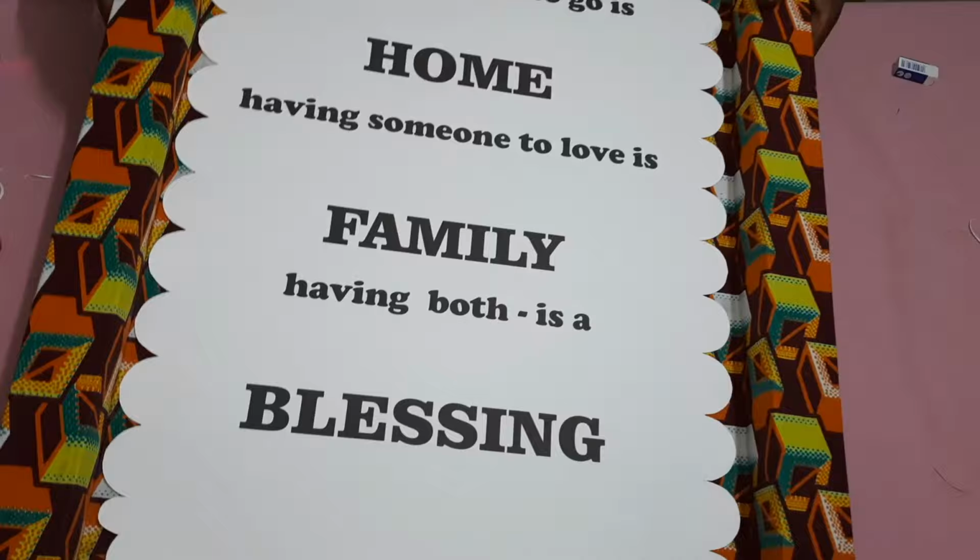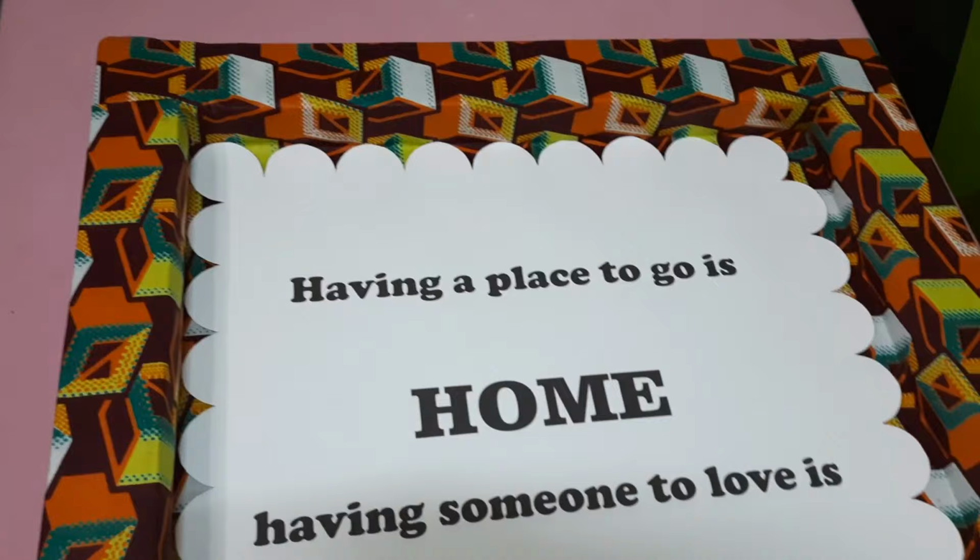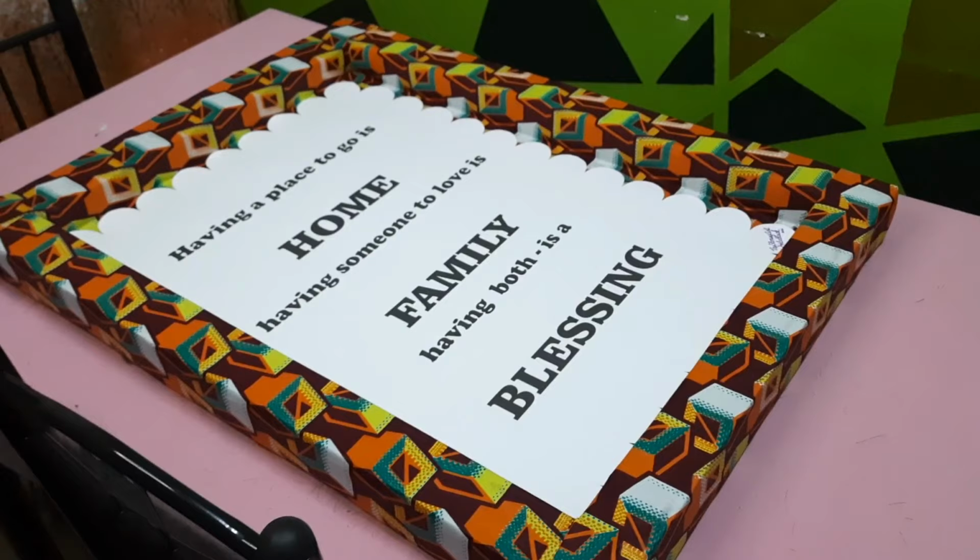So this is done. I'm happy it came out so well, and I'm happy it came out so neat. I think you can do this, you can make this, and you're going to love it. Please try it out. You can use this even for a picture. It's not necessarily for the words, the written or the printed words. You can use it to hang a piece of a picture or anything you want for your wall hanging.